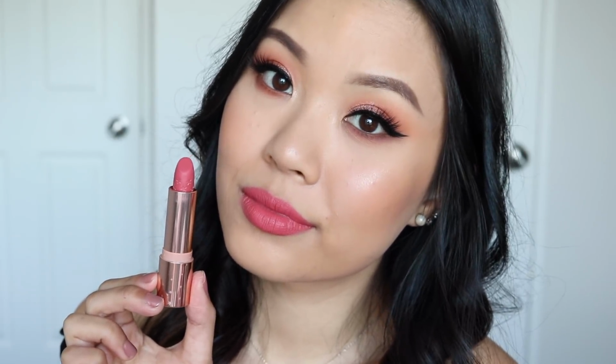The first one is definitely Paparazzi. I think this is such a beautiful shade. I just duped it; it is very similar to Dream Easy, but Dream Easy was my favorite from the spring collection, so obviously Paparazzi had to be another favorite of mine. I just think it's beautiful. So I feel like the next couple of shades are going to be expected from me.